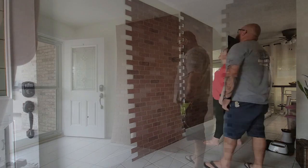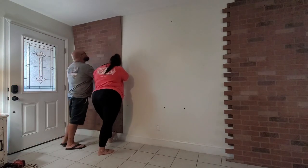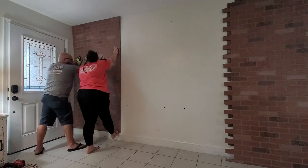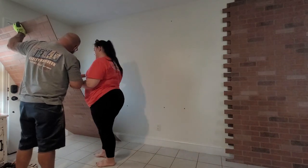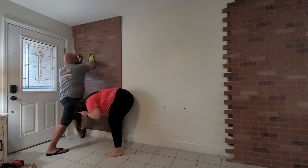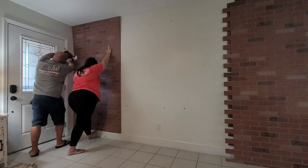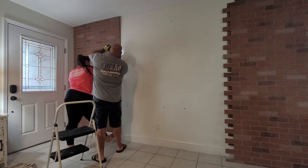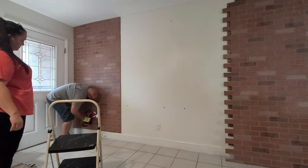It was a huge ordeal. I tell you what, if you can figure out how to put those together, good luck. Good for you, because we could not get it right. So we ended up doing it the easy way and just putting a panel up. It was much easier going this route, as you can tell. We just glued it on, nailed it on, and then we ended up cutting the little cutout pieces off the other panels and found a way to just put them up on the wall.